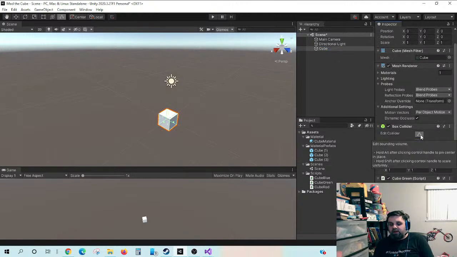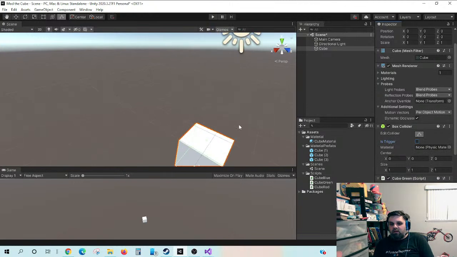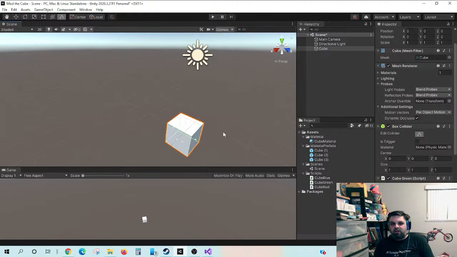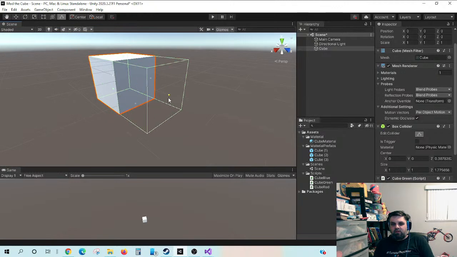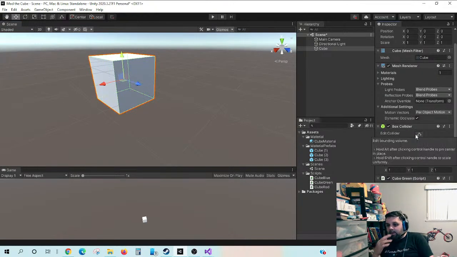If I go edit collider. Oh, but still the collider should be the same thing anyways. No, it's still straight on there. I don't need to edit the collider anymore.